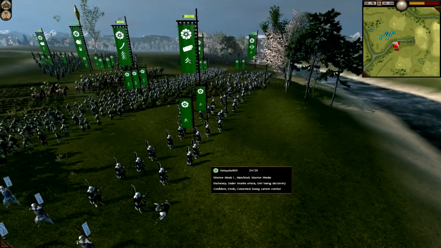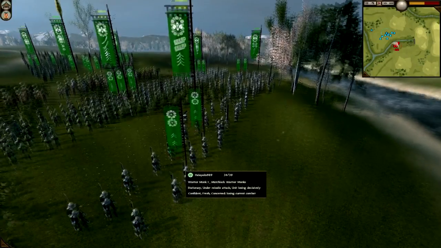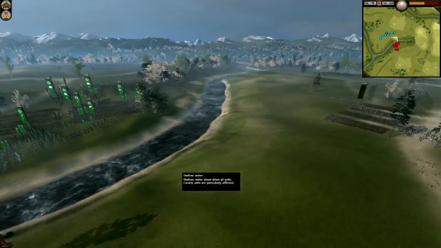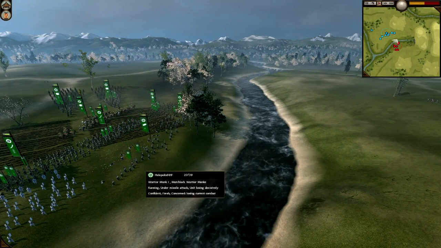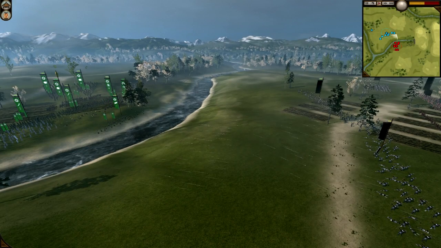And I think Heli might have been better off if he had not advanced those matchlock warrior monks as far up as he did, because right now Hobknob is focusing fire on those, and if that unit gets decimated, then he loses a lot of potentially very decisive firepower.